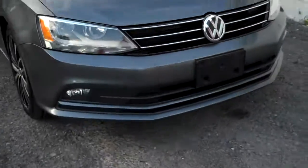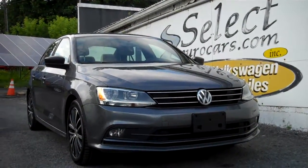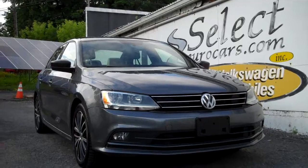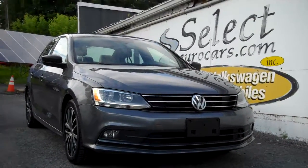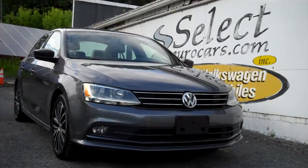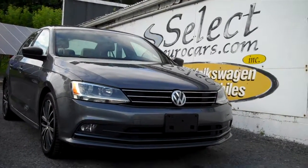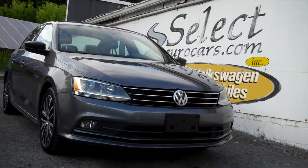This Jetta 1.8 Sport is sold with our six-month, 6,000-mile warranty. We have available and strongly recommend the Smart Extended Service Contract — it can protect you for up to five years or 100,000 additional miles, near bumper-to-bumper coverage, and it's exclusionary — quite a rare find. For those who need financing with excellent credit, we may beat your favorite bank or credit union rates and terms. Those with serious credit problems may need a third down or more; those with excellent credit may be approved with little or nothing down. Please give us a call, send us an email, instant message, or come enjoy this great Jetta 1.8 Turbo Sport 5-speed.